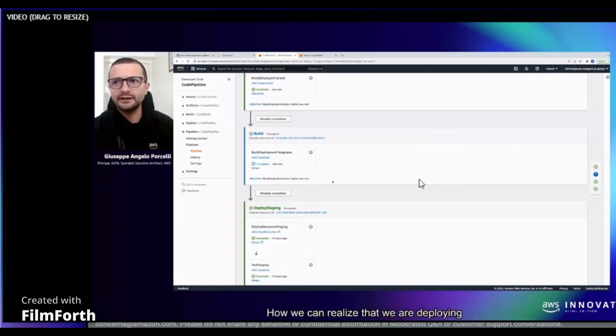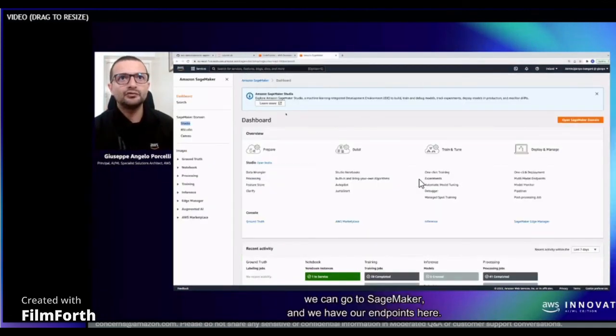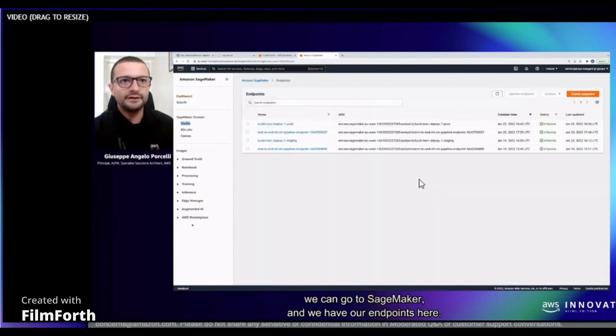How can we realize that we are deploying the model to a real-time endpoint? We can go to SageMaker, and we have our endpoints here. The two endpoints we are referring to are, this one is the production one, this one is the staging one. Since they are already running, the default template is able to update the model on the endpoint.